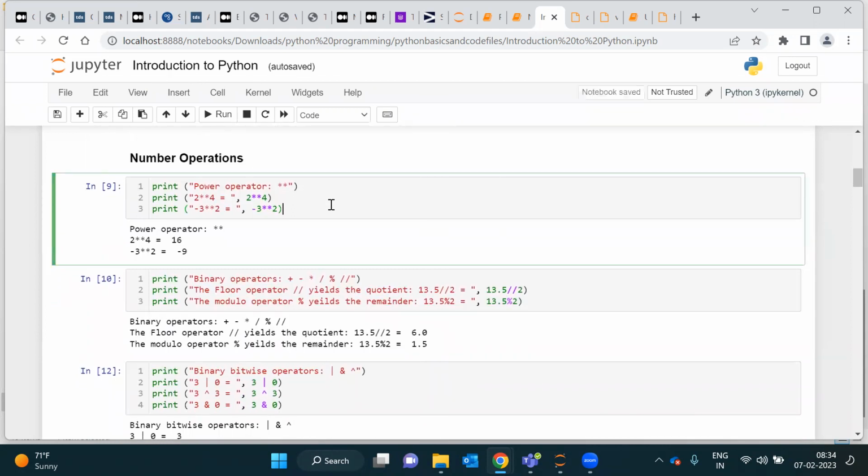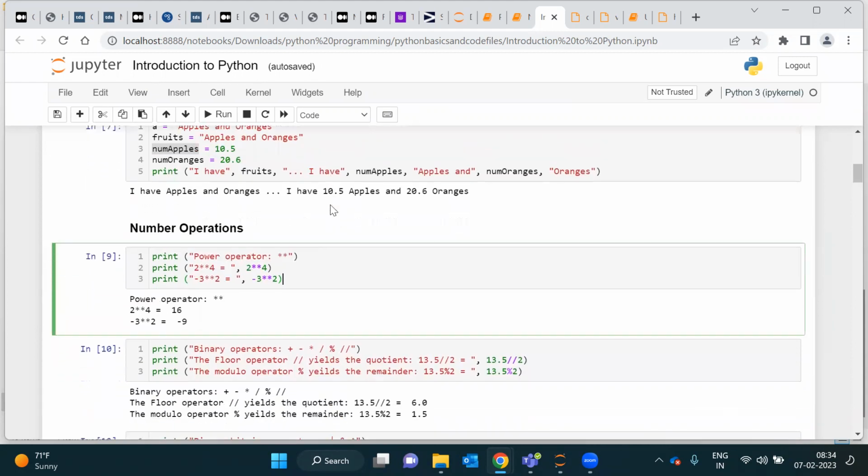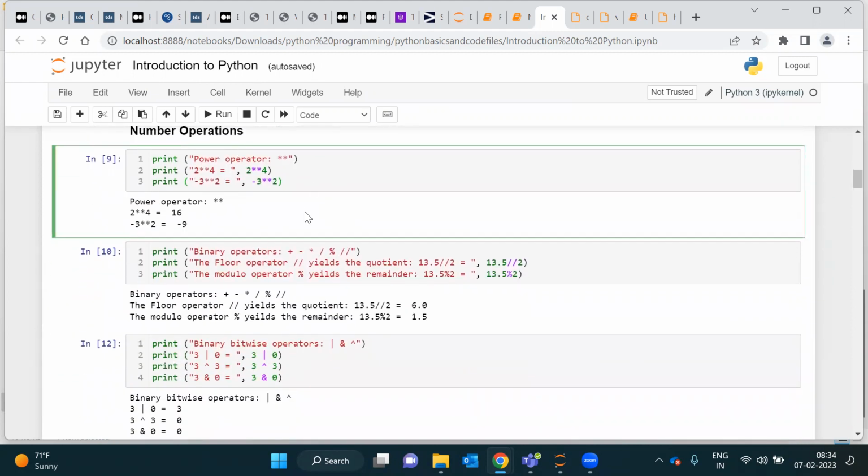Now, number operations. Since we have seen the declaration of variables, I am moving somewhat faster through this, because I hope everyone is familiar with number operations. If you don't understand anywhere, you can just stop me and ask.